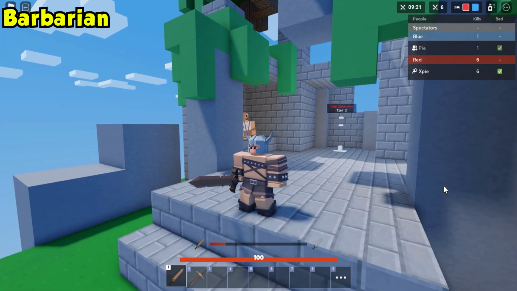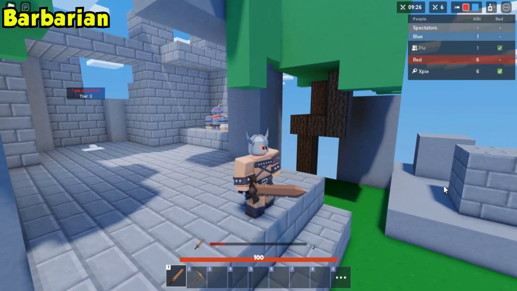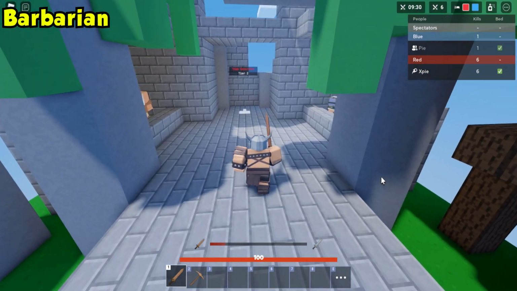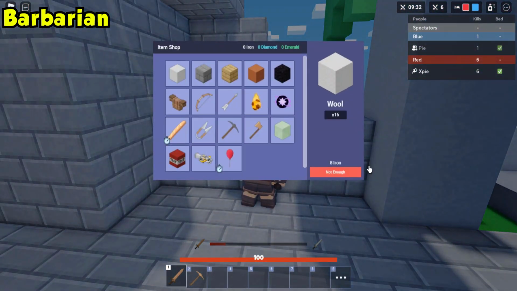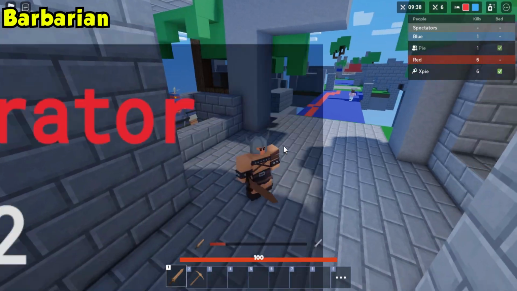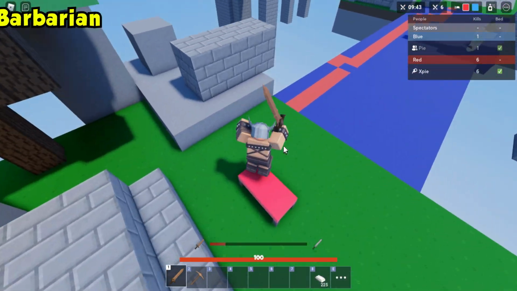This is the Barbarian Kit skin. So this kit right here is an offensive kit, an attack kit, and if I go to the shop, you'll notice that I can't buy any swords. So the Barbarian Kit removes all your swords from the shop, and if you want to get a better sword, you do that from hitting other players and killing them.